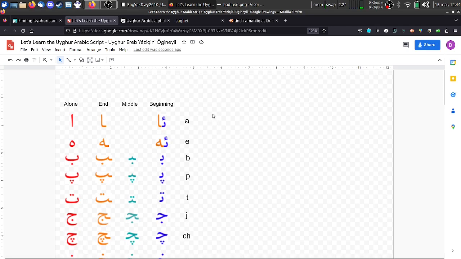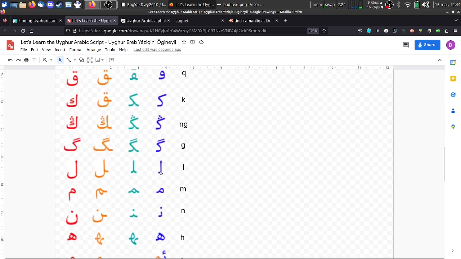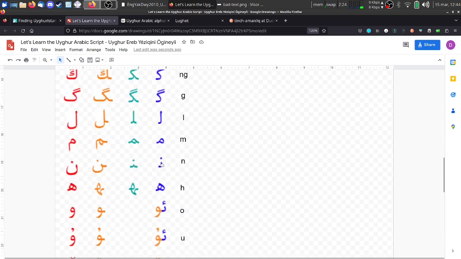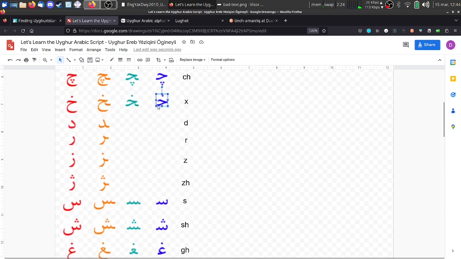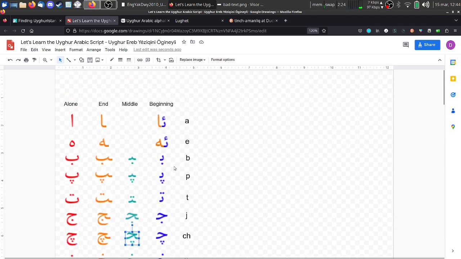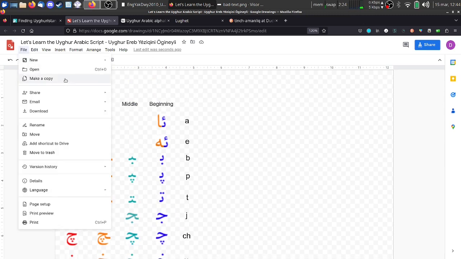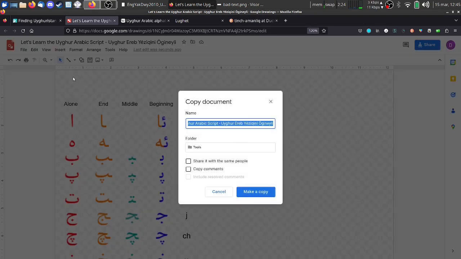Right away, I'm going to demonstrate how we can use this to be interactive. This is not just visual. Each of these letters is its own individual element that we can make copies of and play around with to create words for ourselves. To do that, I'm going to make a copy of this, because this is the original. I have editing permissions, so I could accidentally mess up my original. You'll need to do this just to do anything with it.